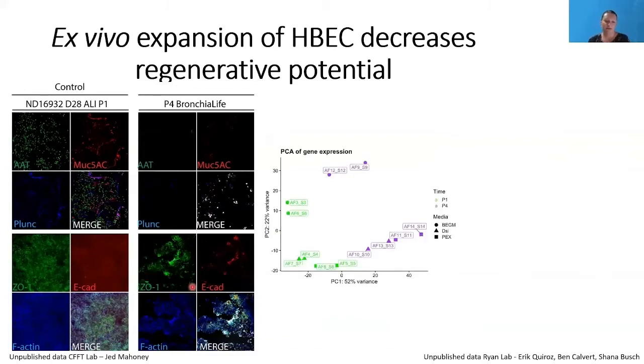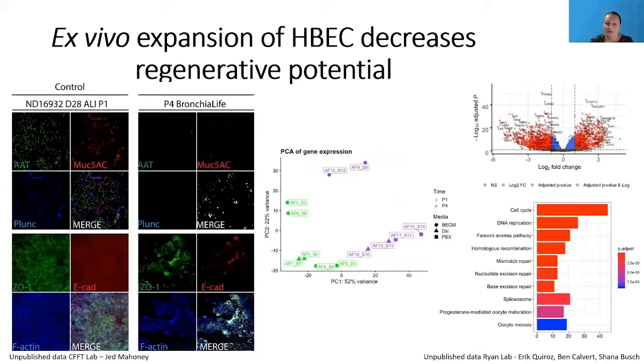We've actually sequenced cells that have been passaged over a number of passages, from passage 1 to P4, grown in Begum, the bronchial epithelial growth media, and also in media that's been supplemented with dual SMAD inhibitors, which were found by Jay Rajagopal's lab to be able to expand the regenerative basal stem cell, and also those grown in Pneumocult EX+. And what you can see is that the P1 cells cluster away from the passaged cells, and also that the Begum passaged cells cluster away from the dual SMAD and the Pneumocult EX+ expanded cells.